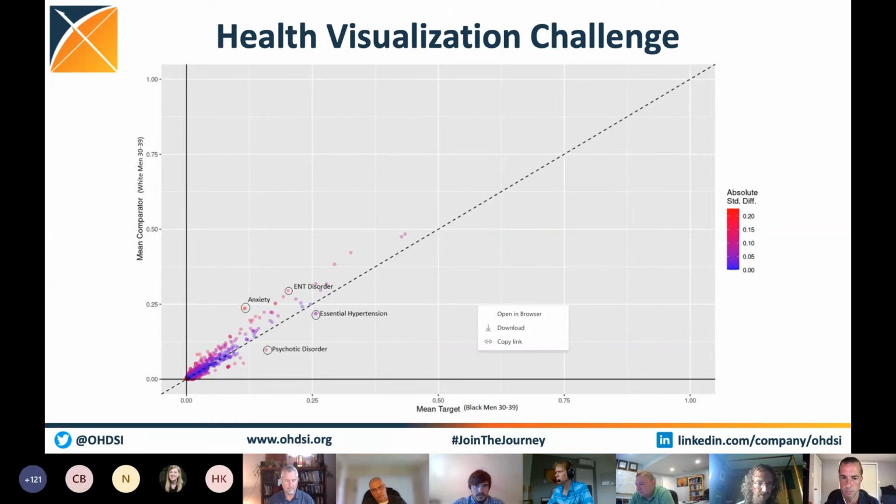So you can see that white males were much more likely to have a diagnosis of anxiety as opposed to Black males. And you can see the differences there. Some of these differences may be due to differences in treatment paths. Some of them may be due to differences in disease rates, and that's all stuff to entangle. But looking at these differences alone is quite interesting. And there's a lot of data on HERA, not just in these target groups, but it's a great thing to go and explore yourself.